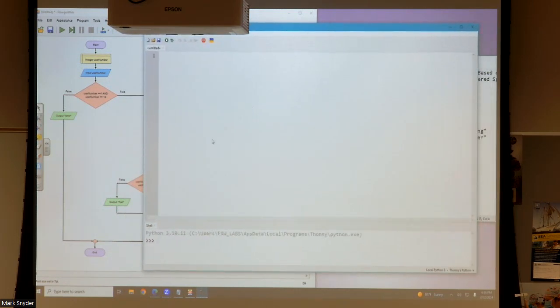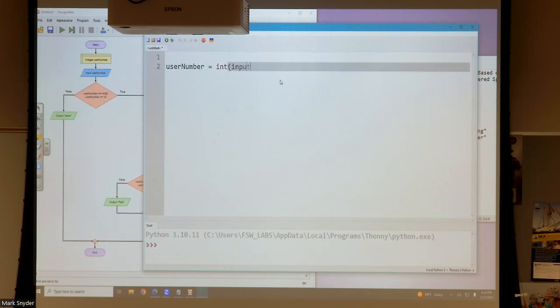Okay, it's Python, so I don't have to declare my variable. So I'm just going to say user number equals int input, normal stuff.